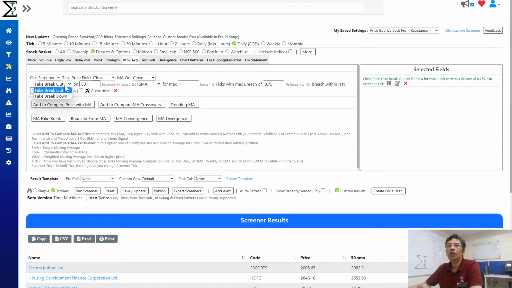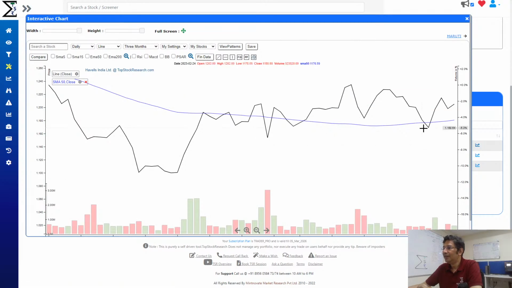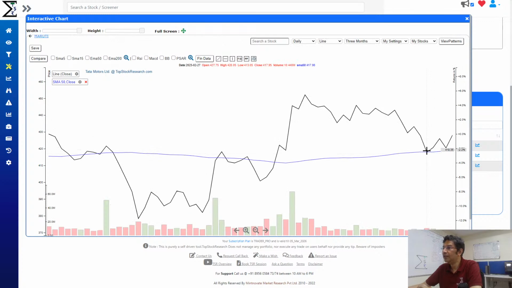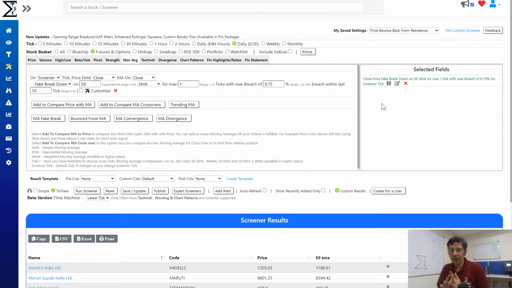Similarly, you can do it as a breakdown, right? So if you look at it, this is a fake breakdown, right? The fake breakdown was given and then it has gone above this, right? The fake breakdown is out here for a very, very small time, right? Now, this is very important. Sometimes what happens is during the market session, fake breakdowns happen, but the close price still honors it. So how do you work on that?